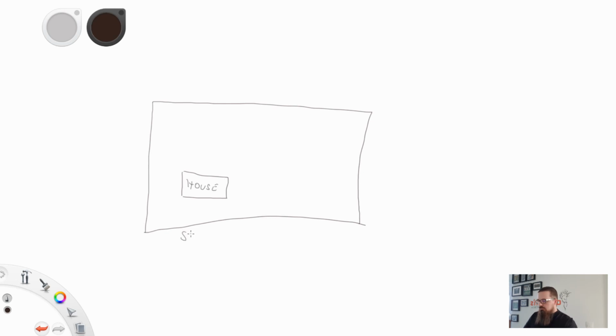There is a street. Then we have some neighbors. Okay, so let's just mark them. And there is also the other side of the street.